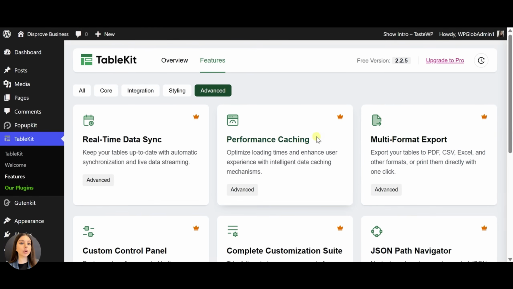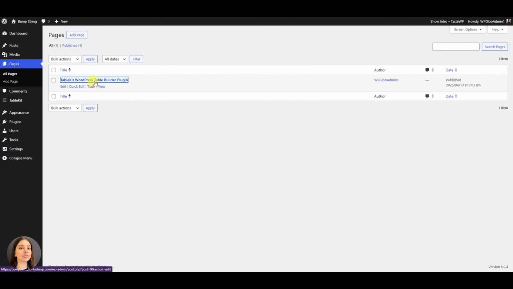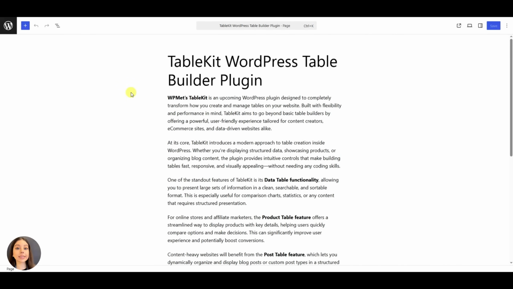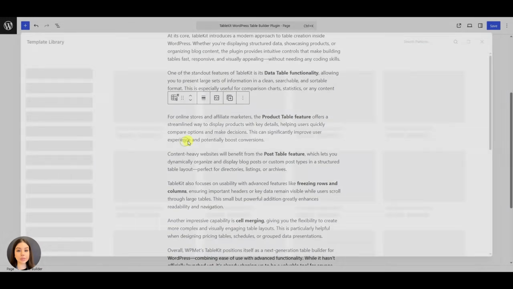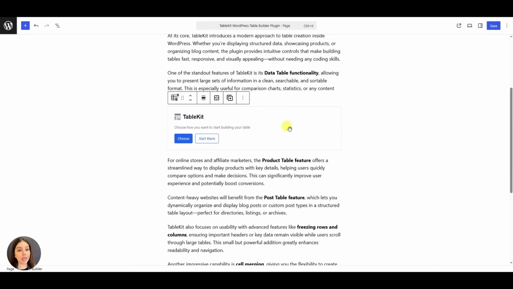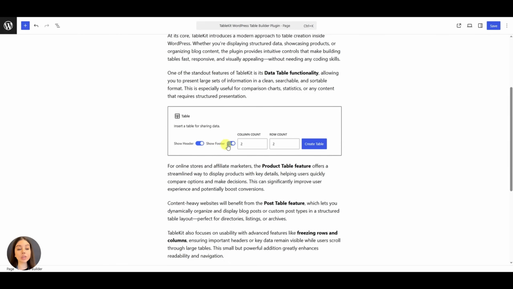I want to start with data tables. At its foundation, TableKit provides a highly flexible data table system. You can create tables from scratch by defining the exact number of rows and columns, then modify them dynamically as your data evolves. But the real strength lies in the level of control.